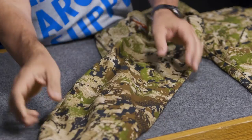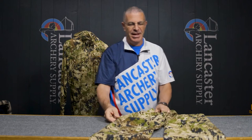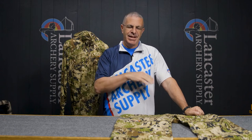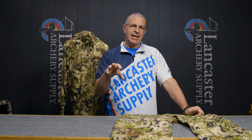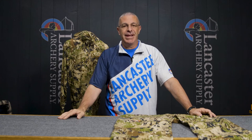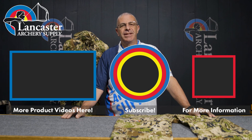You do a lot of walking and hiking for turkey season, so that's going to help you. That is the Sitka Equinox Guard hoodie and pants — great products from Sitka. As we know, Sitka really takes extra steps to make their clothing functional for hunters. All the little details we always wish we had, Sitka usually figures those out and builds them in. That insect repellent is going to be worth its weight in gold.